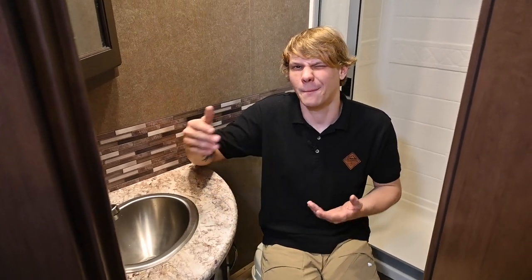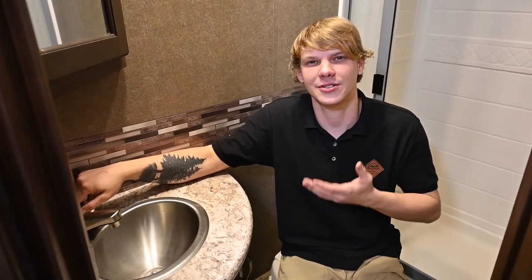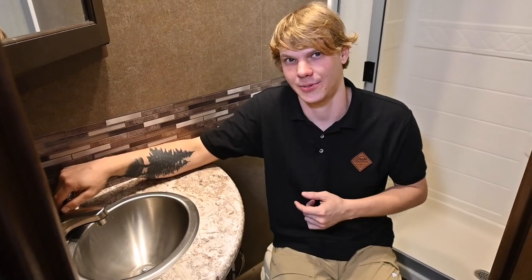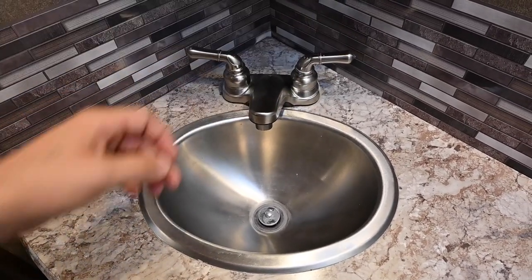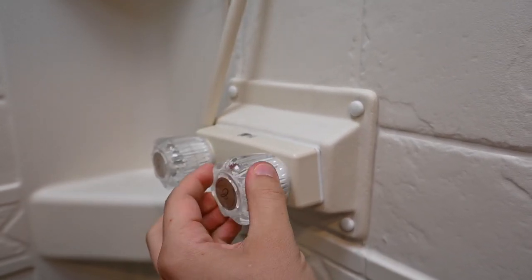Next we've got the plumbing system. This is one area that's often overlooked by first-time RV buyers, but a leaking faucet might not seem like a big deal until you're trying to sleep and you hear that constant dripping sound. And a malfunctioning toilet? Well, you get the picture. So make sure to check all the faucets, the shower, and the toilet, and make sure they're all in good working order. Don't forget to inspect the waste system and, if possible, run water through all the tanks and test that all systems on board are functioning well. The last thing you want is a vacation ruined by plumbing issues.